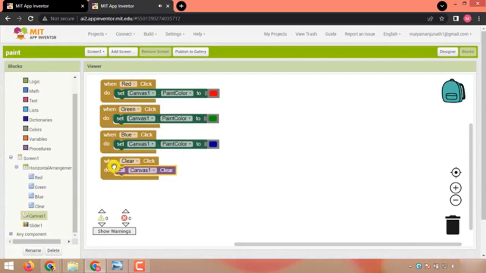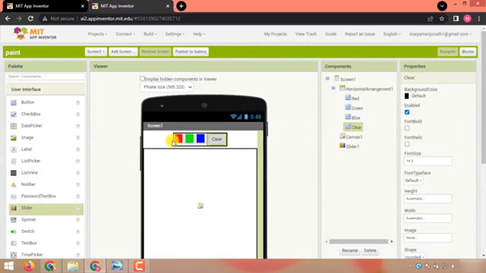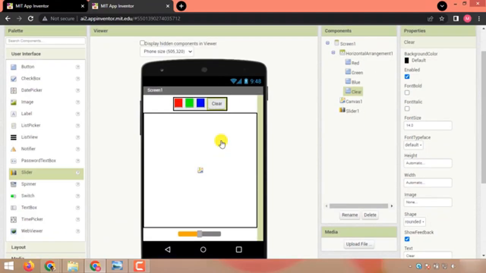So this means when clear button is clicked, clear canvas 1. That is what this means. Call means do that. Call canvas 1 clear. This is what you have to use. So we have written blocks or codes for these 4 buttons.